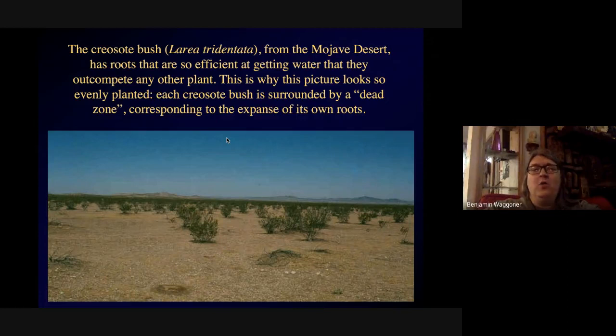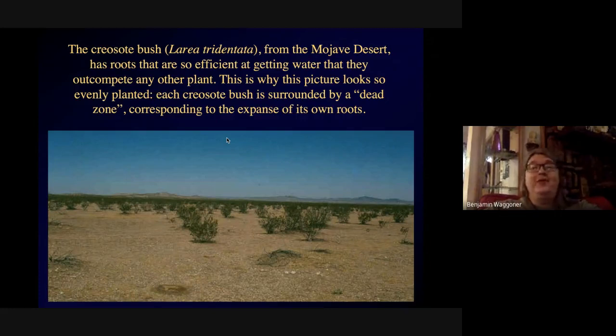These are not enormous bushes, but the roots are much, much bigger. The roots spread out for several meters around, and they are so incredibly good at getting water that any seed that falls close to a creosote bush is not going to grow for very long, because the creosote bush is so good at sucking water out of that desert soil, nobody else can compete.